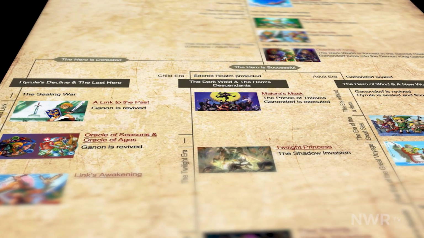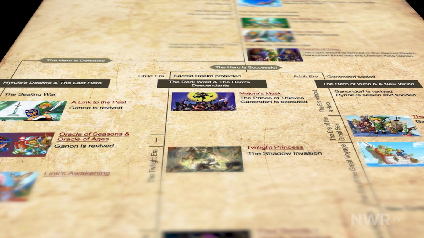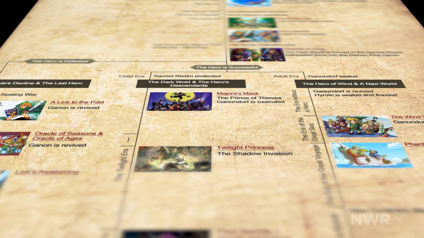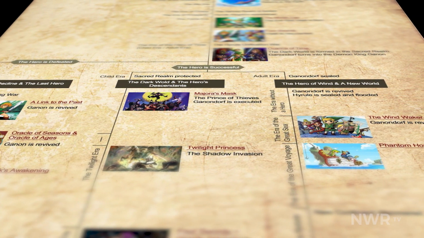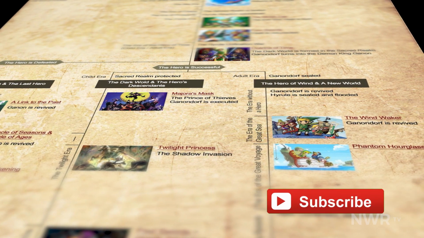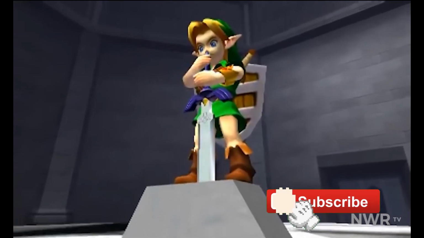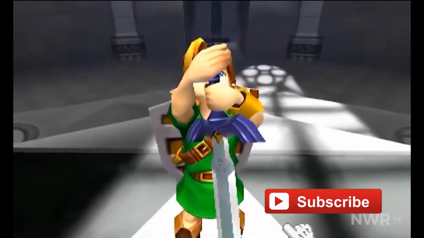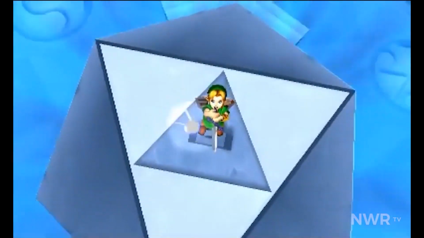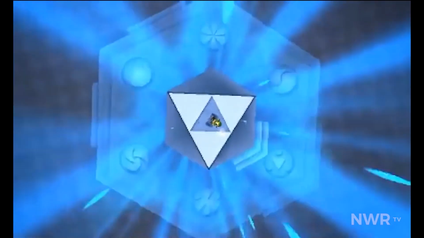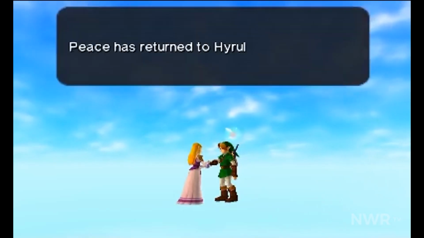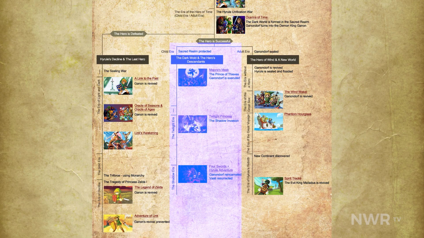In order to understand the Fallen Hero timeline, we must first gain a full and complete understanding of the other two, as these govern Zelda's established time travel rules. In Ocarina of Time, Link travels into the future to fight Ganondorf and save Hyrule. Afterwards, he returns to the past and uses his knowledge of the future to stop Ganondorf from ever taking power. The child timeline, then, is that which continues after Link returns and proceeds without Ganondorf ever taking over.